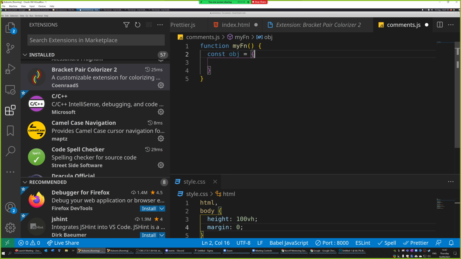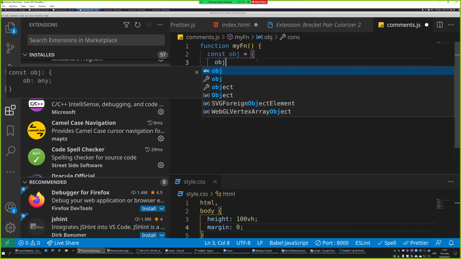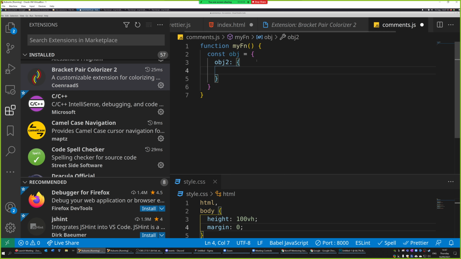Can you see now that my object brackets are pink, and then the other one is yellow? And then if I have something else inside here, that is now another color. Oh, okay. All right. I didn't actually know that. Someone's mentioned that you can actually turn this on in VS Code. I'm so glad they're adding stuff like that.